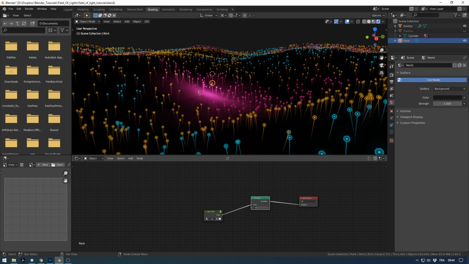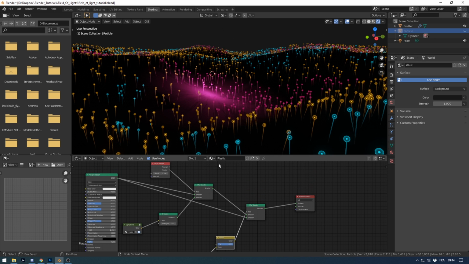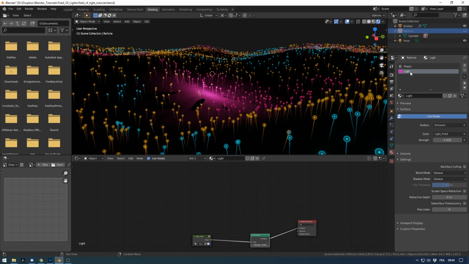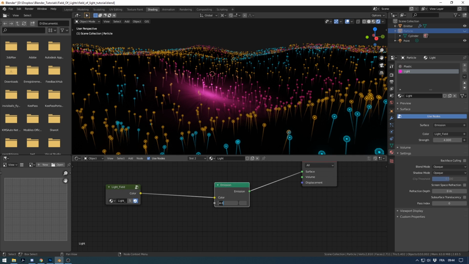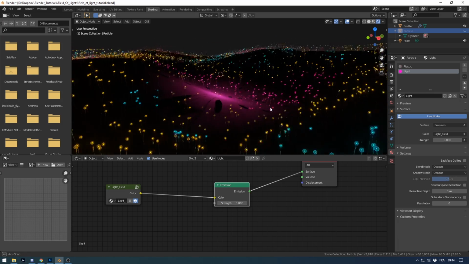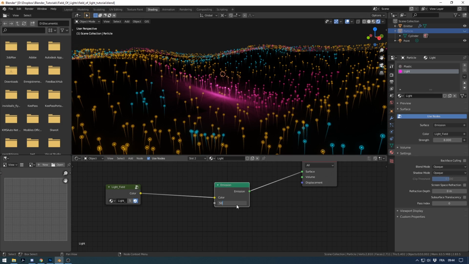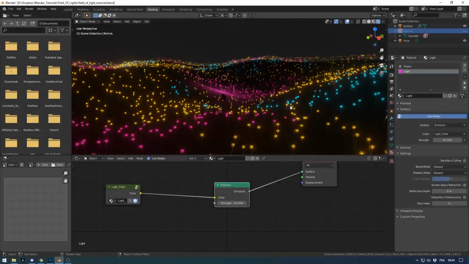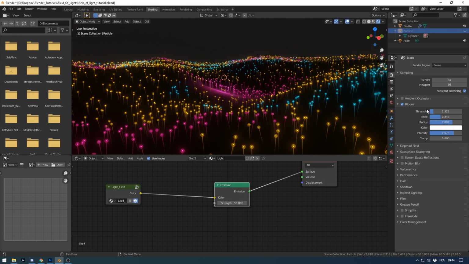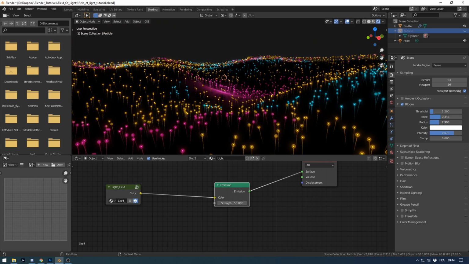I can increase. No, it's not, I'm not in the good one. Plastic lights here. I can increase the strength here, not too much, okay, but it also depends of the factor you have set in the bloom, okay.